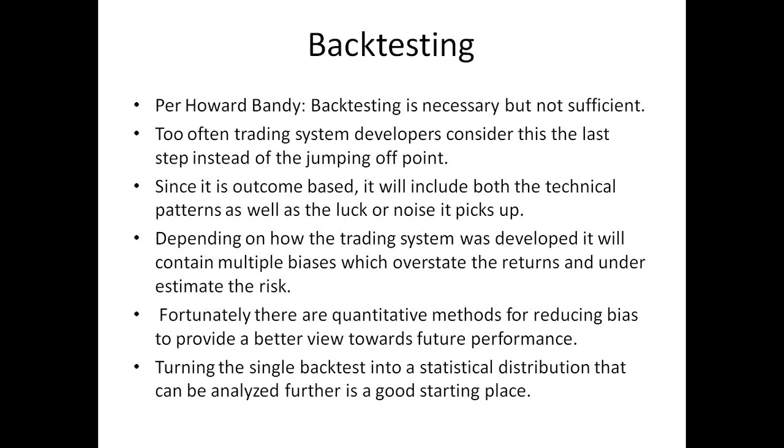But think about it, since we're looking for financial outcomes, what's going to happen is we're going to see both technical patterns and noise included. And depending on how you develop the trading system, you're going to have multiple biases. You're going to overstate the returns and underestimate the risks. A good place to start in trying to untangle the biases and the skill and the luck is to start to look at distributions. So rather than looking at a simple equity curve of a backtest, we're going to look deeper and broader in terms of distributions.